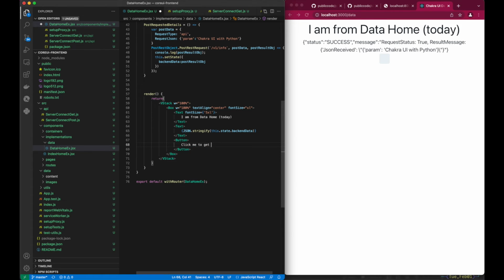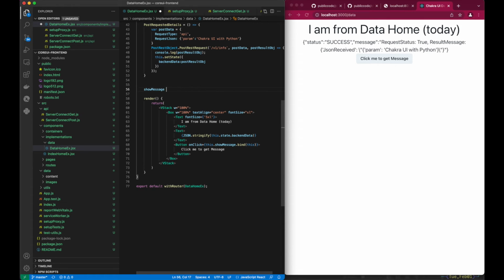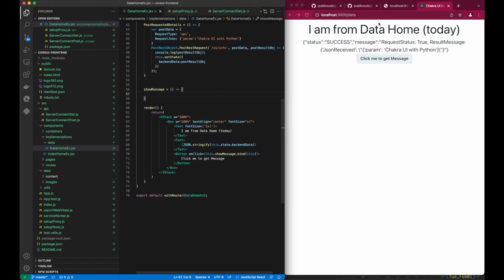Click me to get message here, and we can say on click event this dot show message bind this, and we can implement this show message here. Everything is okay, but show message is empty because we haven't done anything here.